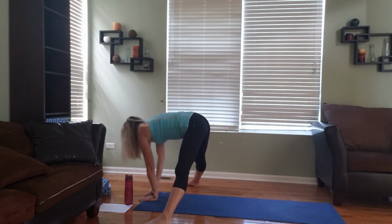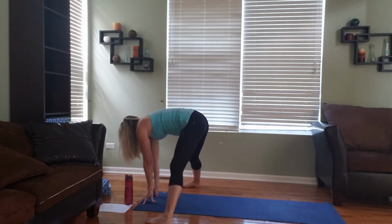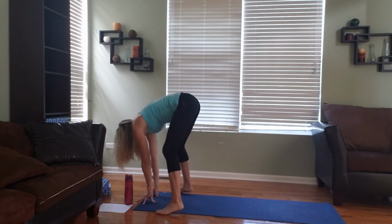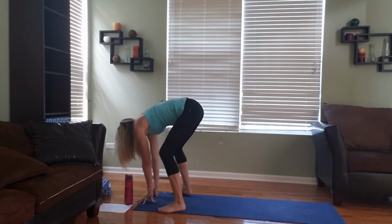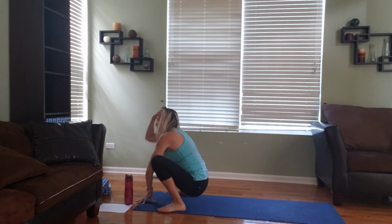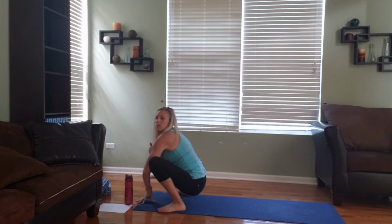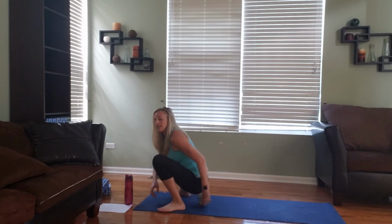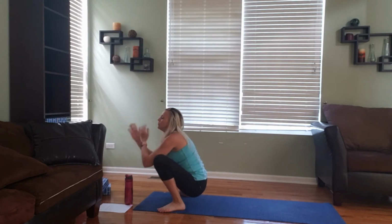And the right hand will come back down and we'll begin heel toeing our feet together till our feet get to about the width of our mat. And then we're going to start squatting down. We're going to come into garland pose. If this is uncomfortable for you, you can take the block again and sit down on the block.